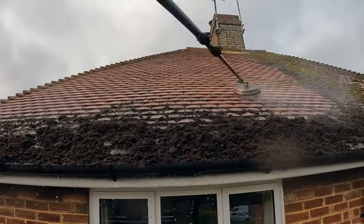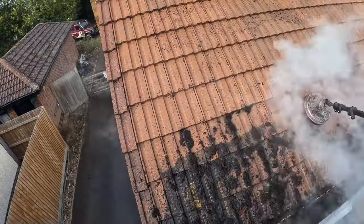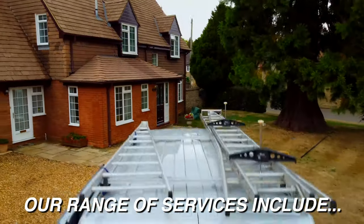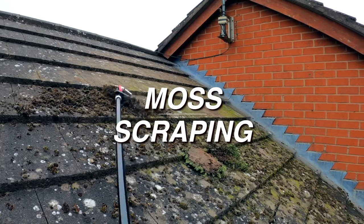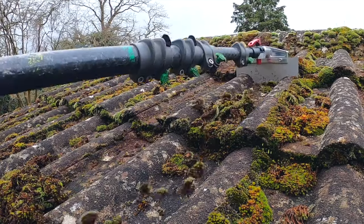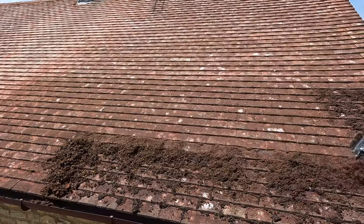We offer a range of different roof cleaning services depending on the type of tiles that you have and also any access issues that may be involved. First of all, let's consider tile scraping. This involves using a combination of different shaped scraper blades as well as wire brushes to effectively remove the moss and debris from the roof tiles.